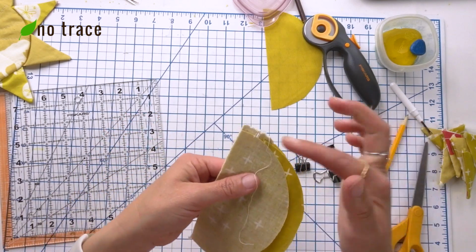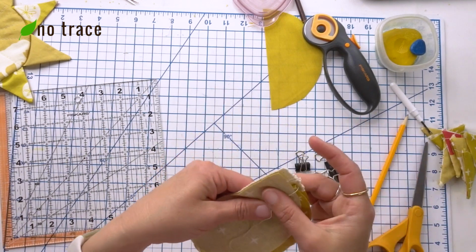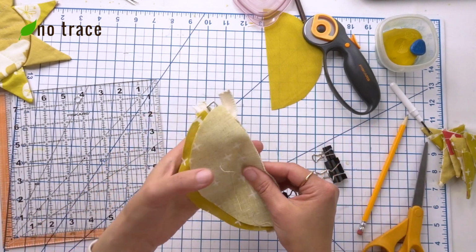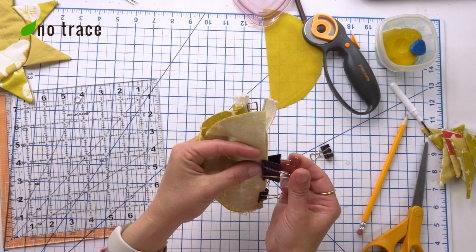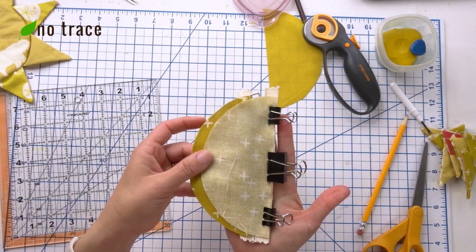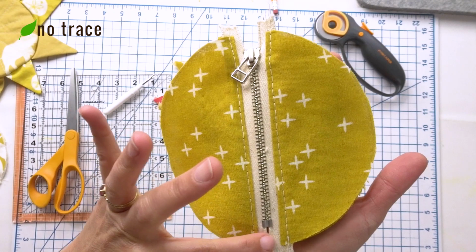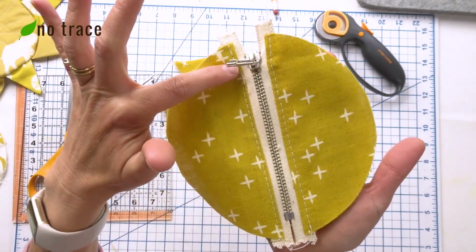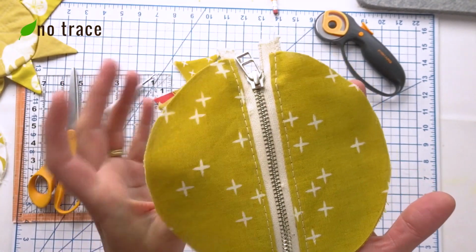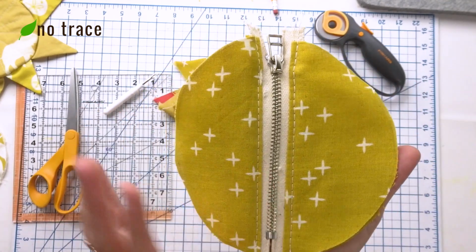And I want to make sure to line up the bottom edges of this semicircle with the first semicircle so that when I finish everything and open this up, the circle is nice and round. That's what we're going for, is round. Both sides are attached to the zipper, and I also sewed a simple top stitch along each side of the zipper. That just means I sewed stitches on top of the fabric just for the look of it, but also to help keep the fabric in place and away from the zipper.